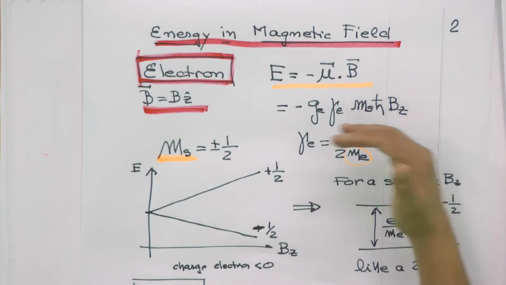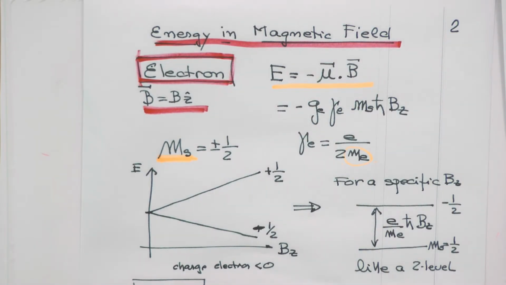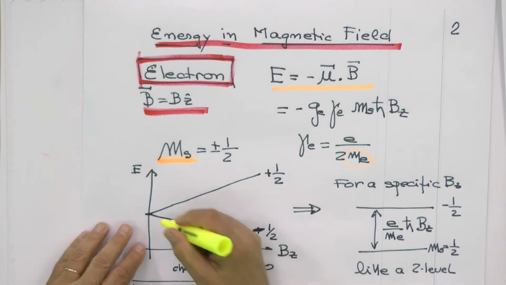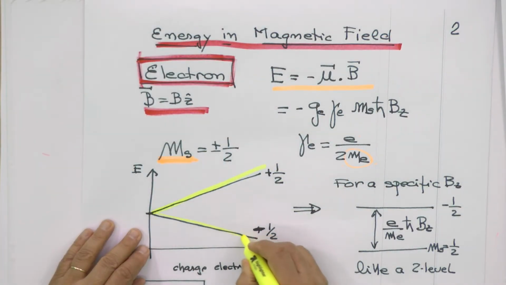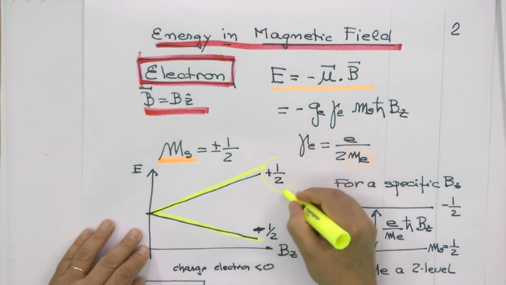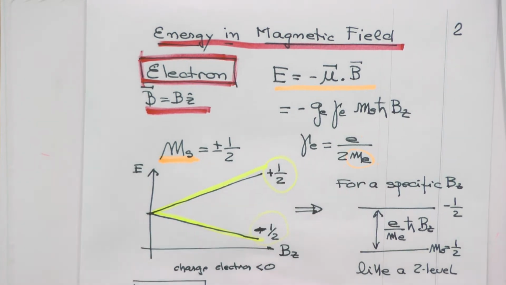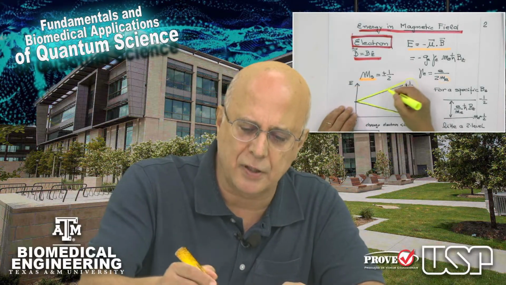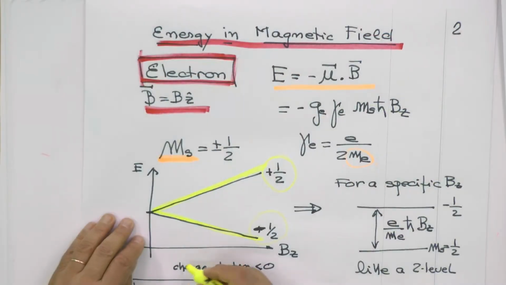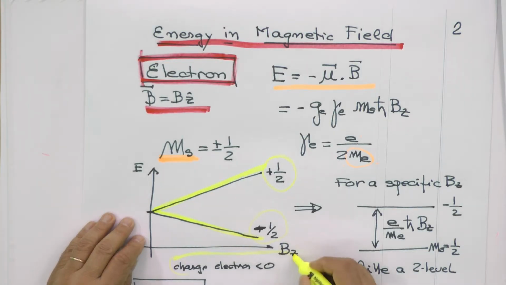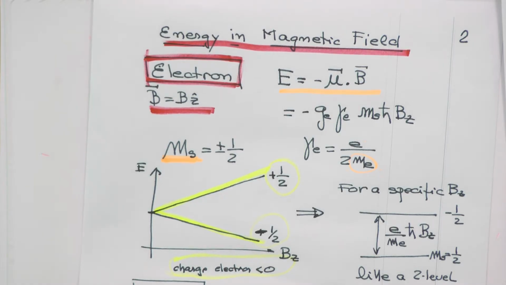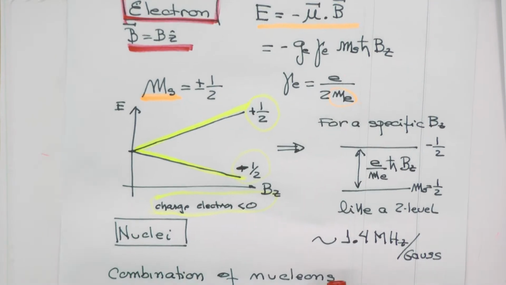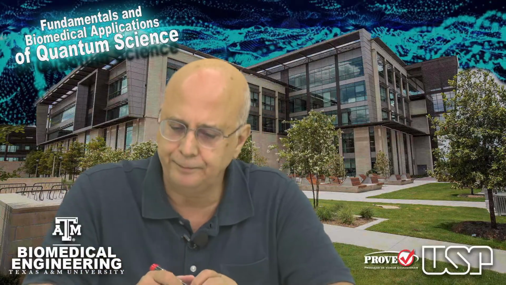Right? So you see that the energy of the interaction of the magnetic field with the spin of the electron produces 2 branches. One energy growing with the field and one energy going down with the field, depending on the electron being up or down. Those are the 2 possibilities we have. And remember, the charge of the electron is negative. We have a lot of negatives here, including the charge of the electron. So that makes the interaction positive when I have the component of the spin up.